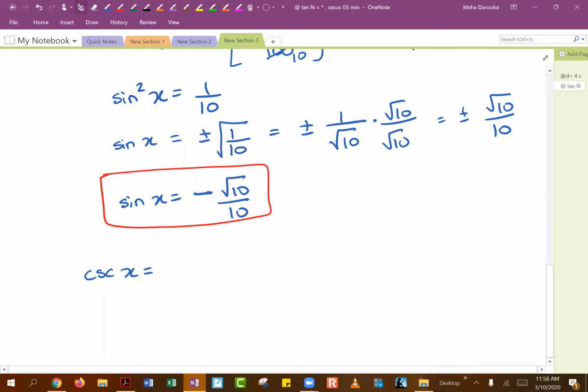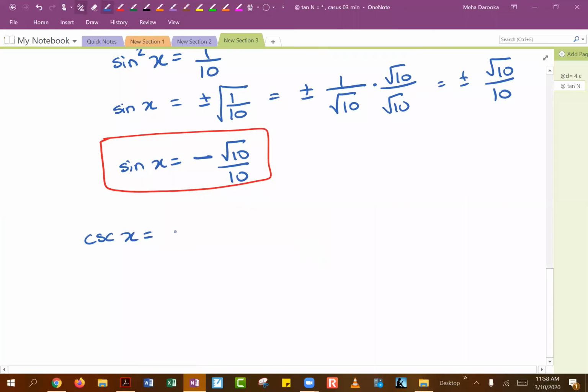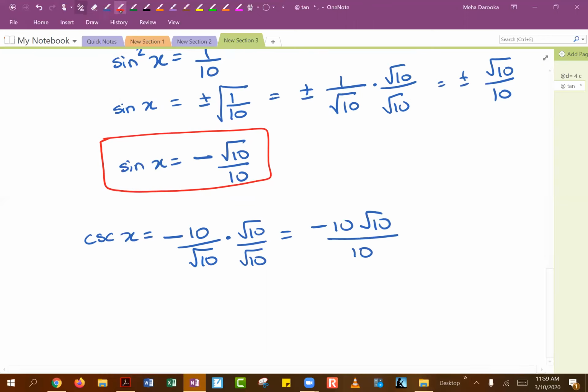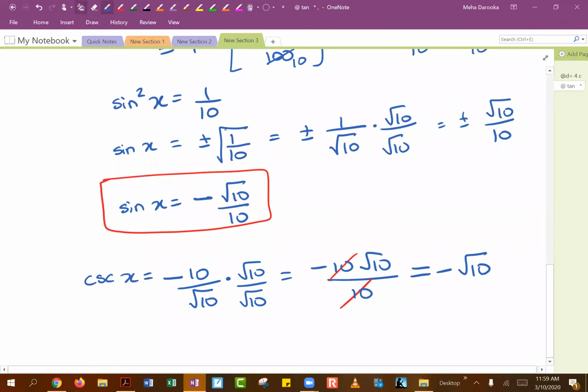Now, if you want to use the final answer that we got, which means you have to go back and rationalize the denominator one more time. So just to show you, if you did the reciprocal of 10 over square root of 10, which was just taking the value of the sine function and inverting it, you will need to rationalize your denominator for this. And then reduce by 10. So whichever part seems the easiest to you, you can also use the original definition you started out with. Use that. You can use this. I mean, options are up to you. So cosecant.